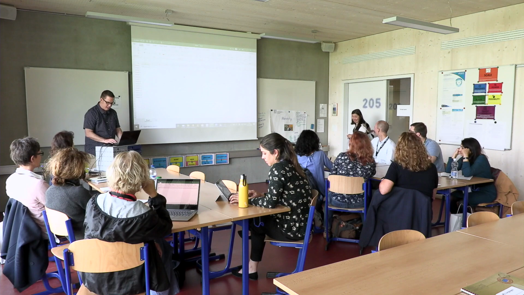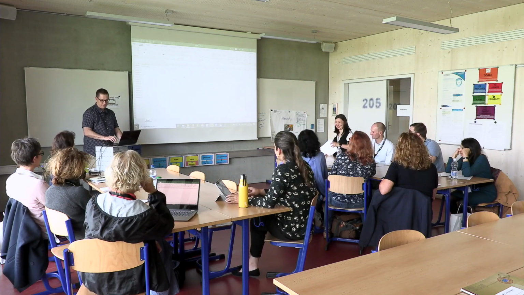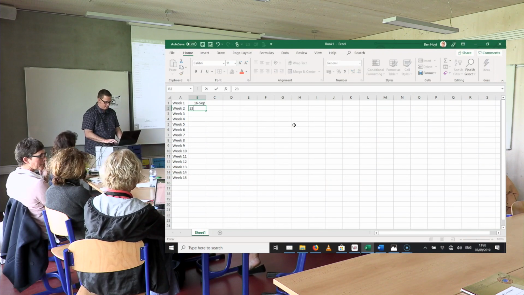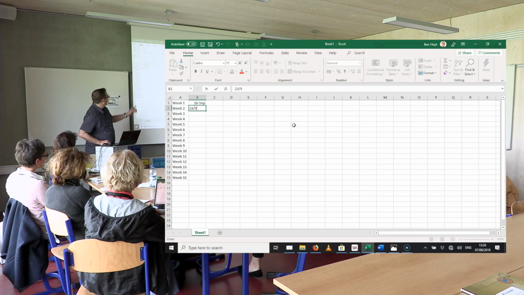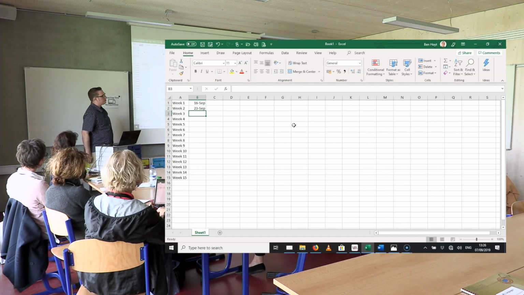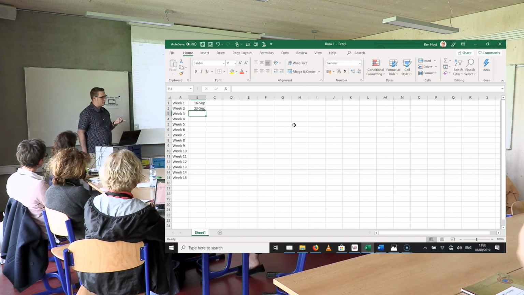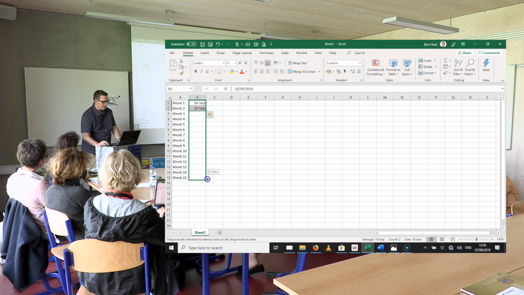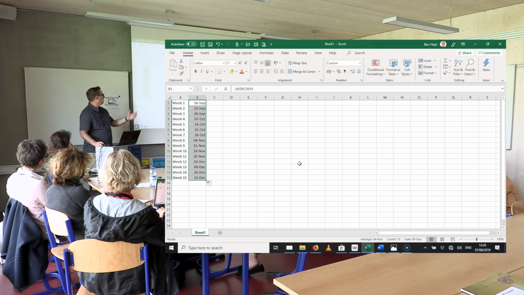we have the first day of the class is 16th of September, right? And the second day is the 23rd of September. And do you see how I'm typing here, and then it changes? Because Excel recognizes dates. It recognizes date formats. And when it recognizes a date format, what do you think happens when I do that? So there's your schedule.